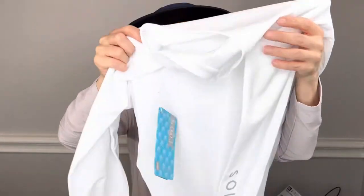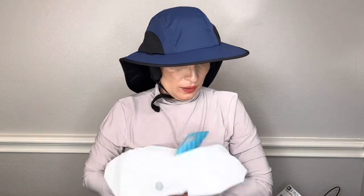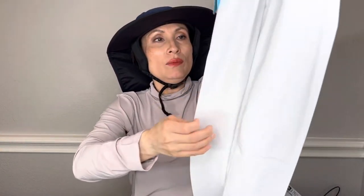I really like the fabric of this swimming clothing. Oh my God, this is so cool. Very cooling. And yes, I'm gonna try it on so I can show you. This small size looks a little big. I don't think I'm gonna use this for swimming. This is more for everyday wear. When I'm on vacation, I'm not gonna wear this for the beach or the pool. I'm gonna wear the printed one and the other black that comes with my leggings. This will be more for everyday walks, excursions, or whatever.